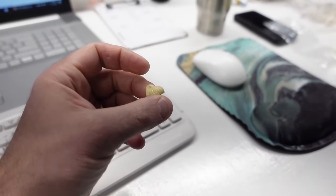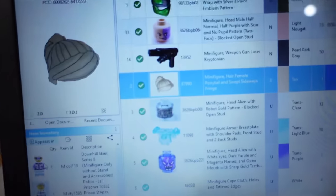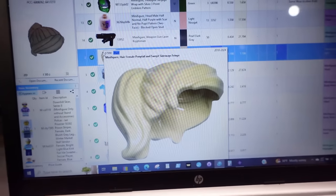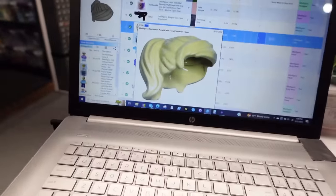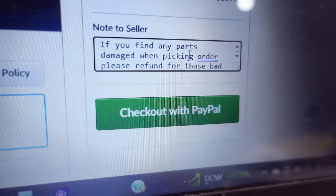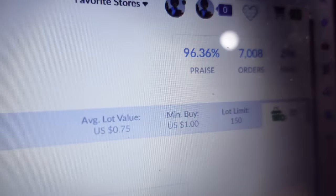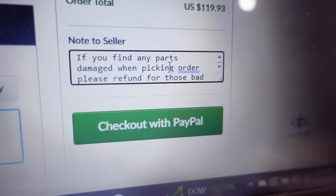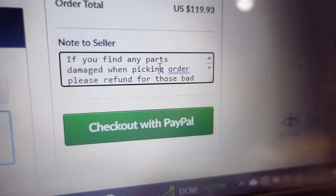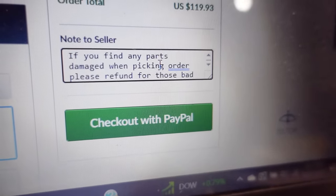It's a big store, has tons of feedback, but apparently somebody there made a mistake. I ordered this one for the downhill skier, the new version, not this old one. If you find any parts damaged when picking the order, please refund for those bad parts. 96% feedback, and I should probably just walk away. There are too many good things that I could use for Star Wars. Pretty much everything I'm buying here is Star Wars, so that is what I want.